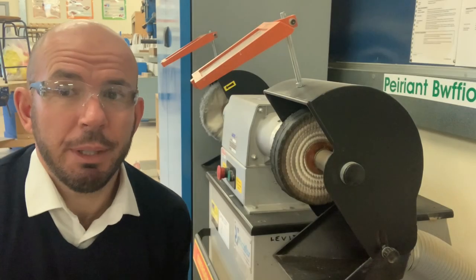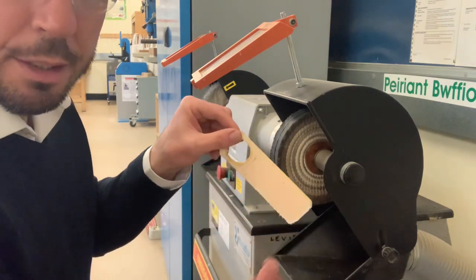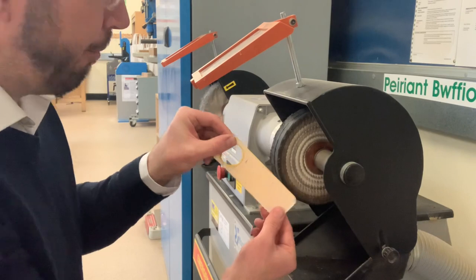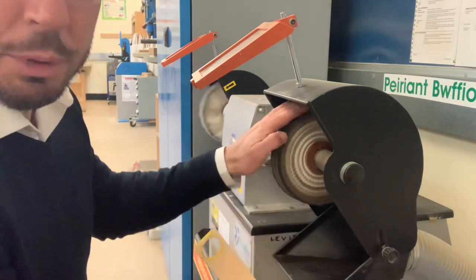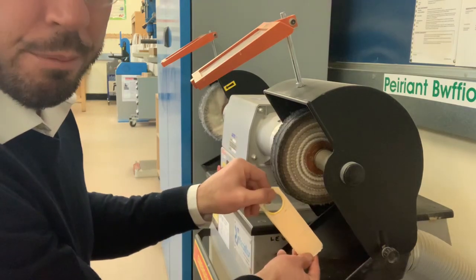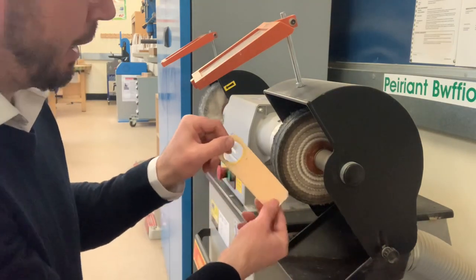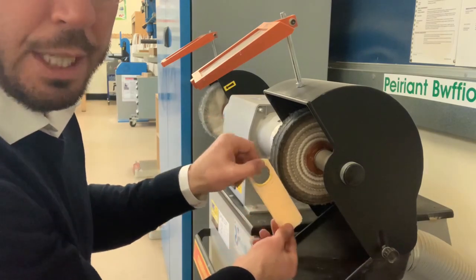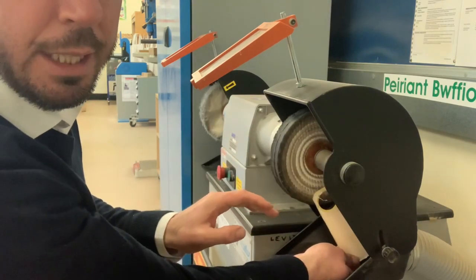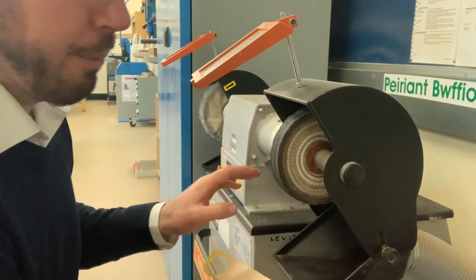So in order to use the buffing wheel, what you need to do is to hold the acrylic at the top and at the bottom, and then the wheel will be rotating forwards like that. So you need to push the acrylic in the opposite direction, because if you push it in the same direction, your plastic is going to fly into the buffer and could be pretty dangerous.